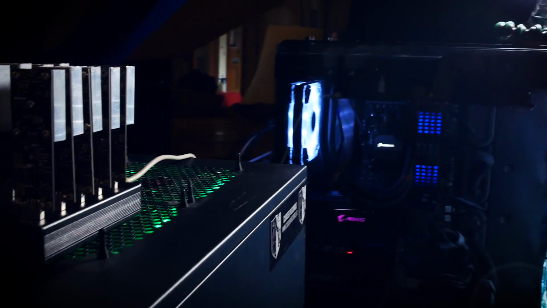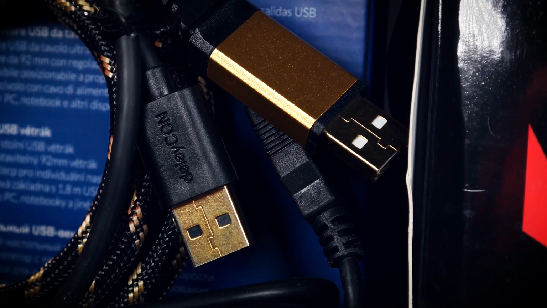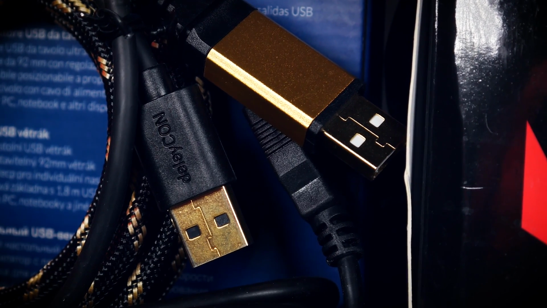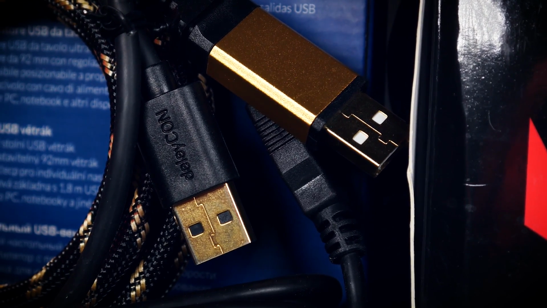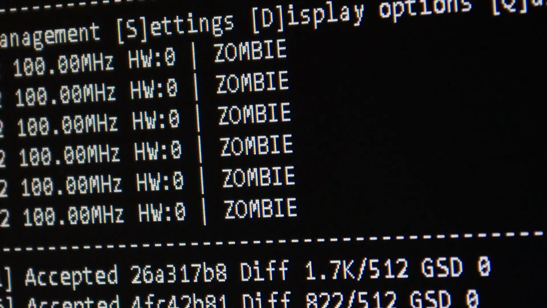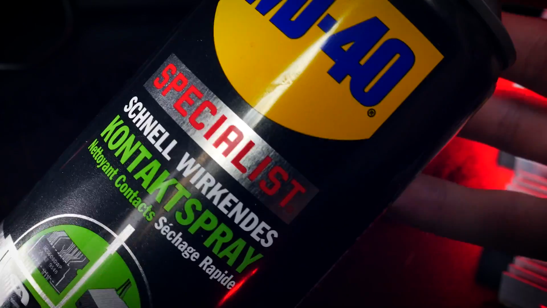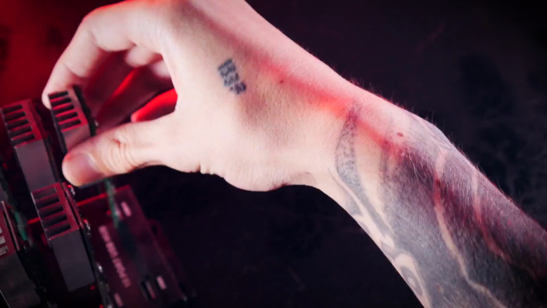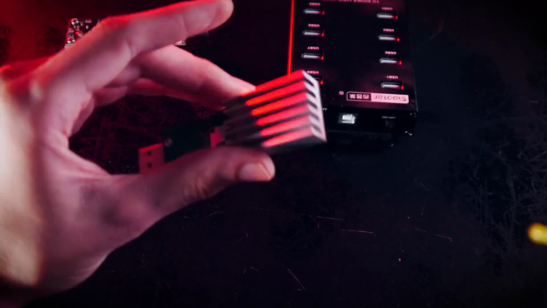Other than that, the USB cable from your hub should be as short as possible and made of good quality, because you can also lose amps on long cable routes on USB 2.0, and your 2-packs might go in zombie mode. That's what CGMiner calls it when your 2-packs stop reacting. If you know me, you know that first everything will get some good cleaning with my favorite maintenance tool, WD-40 contact cleaner. While everything dries off, we'll take a look at the software.